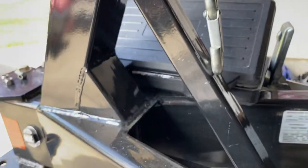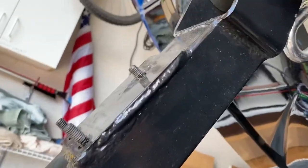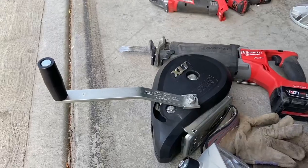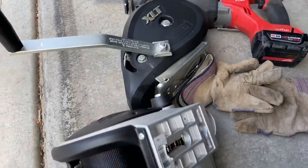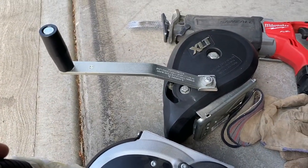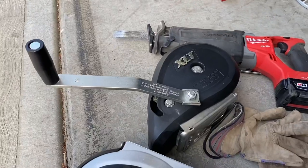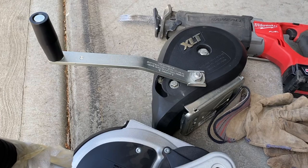You've got this extra support welded here from the factory, which makes it stiffer on that section, and there's also bracing down here. Is it ugly right now? Well, if you weld it on the back side and paint it, nobody's going to even notice. And if you're wondering why not just put a shorter handle on the single speed — have you ever tried to winch this thing up on a steep ramp on the bunks with a shorter handle on a single speed? Not going to be that easy.